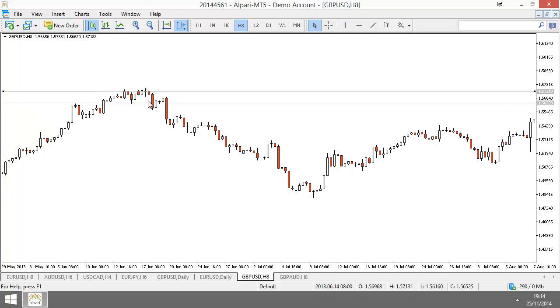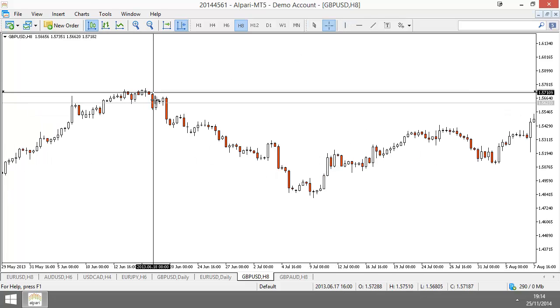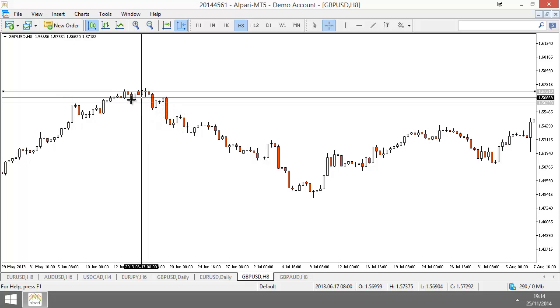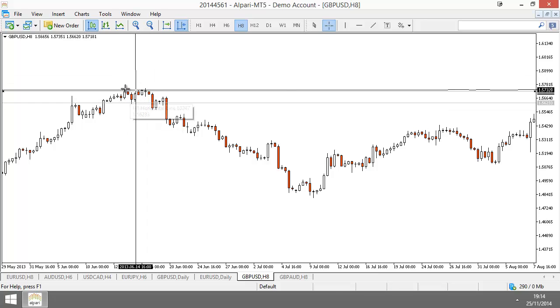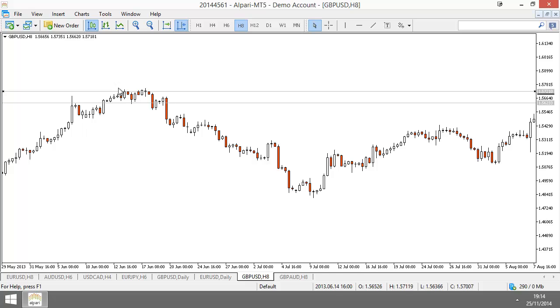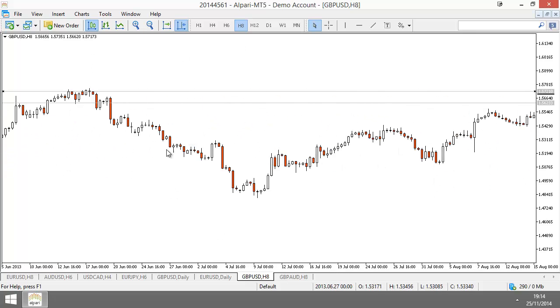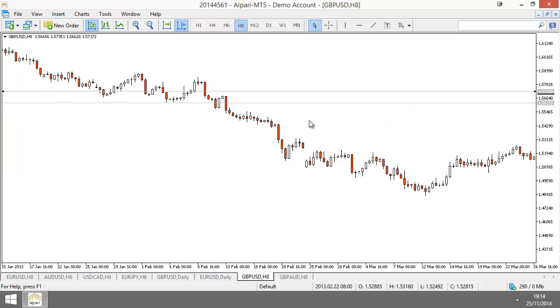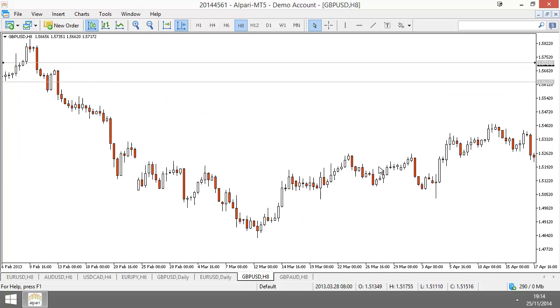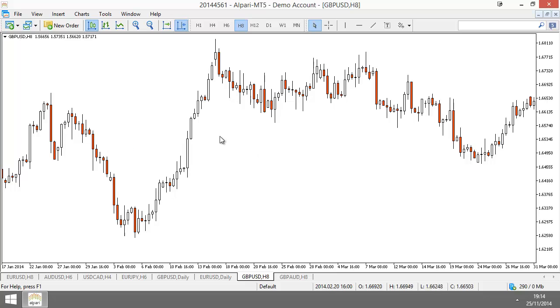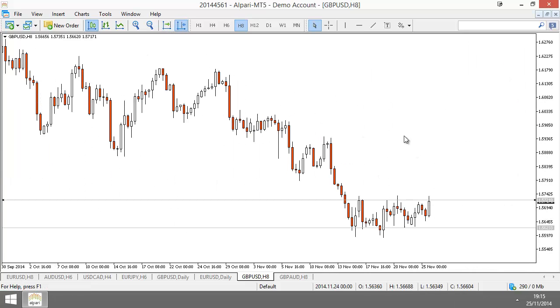Now, we do still see back in June 2013, we do still see some bounces from this area. I mean, it's quite clear that there was support resistance here back in June 2013, but we can also see that price was moving differently back then. And it makes it a little hard to use the same support resistance areas because if you look here, these support resistance areas are kind of widely spaced apart.